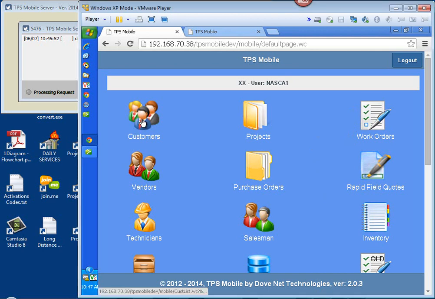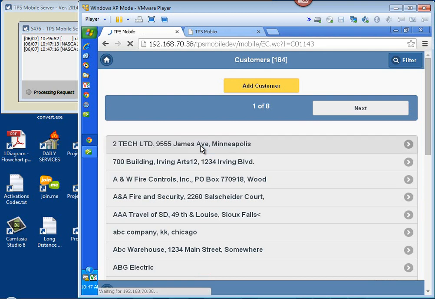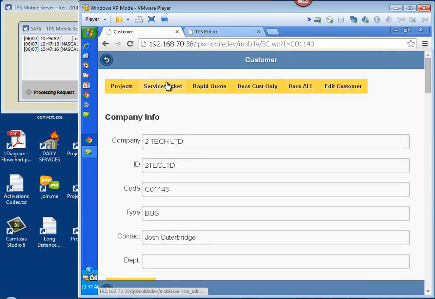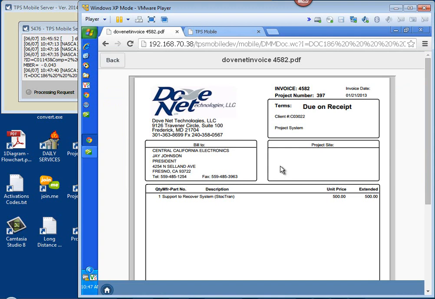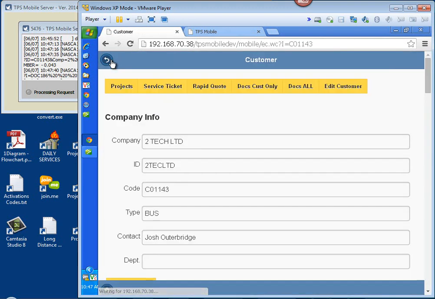First of all, back on the customer list, we had the ability to look up a customer, and then come over here, and we could have created a service ticket. But the system also has the ability to look at documents that have been stored for that technician. These could be drawings of the building set, layout of where the equipment is located, whatever those are. And we click on this, and then we would have a PDF, whatever the type document it is. Click over here, and this is a copy of an invoice. But the point is they could pull up a diagram or document related to that particular customer. And then you would hit the back button, and you get back to the customer list.